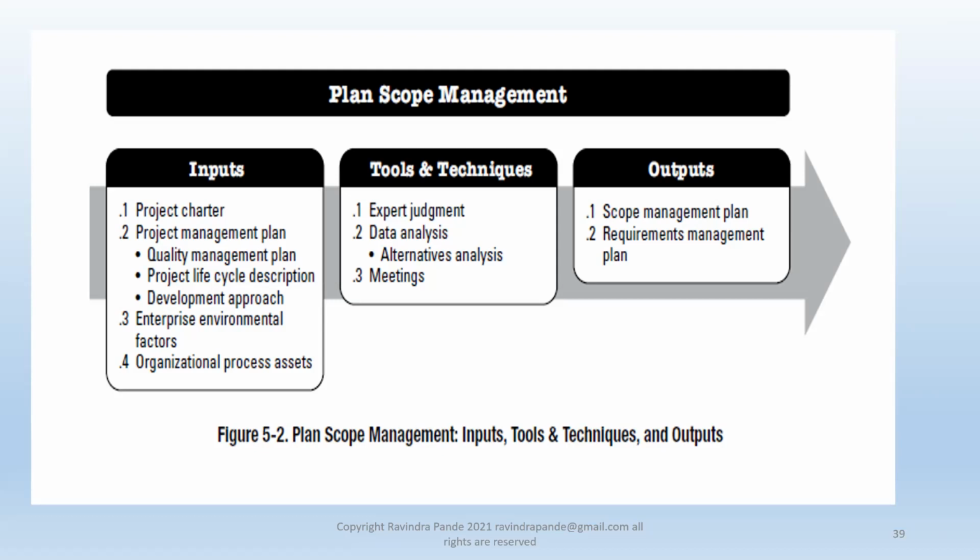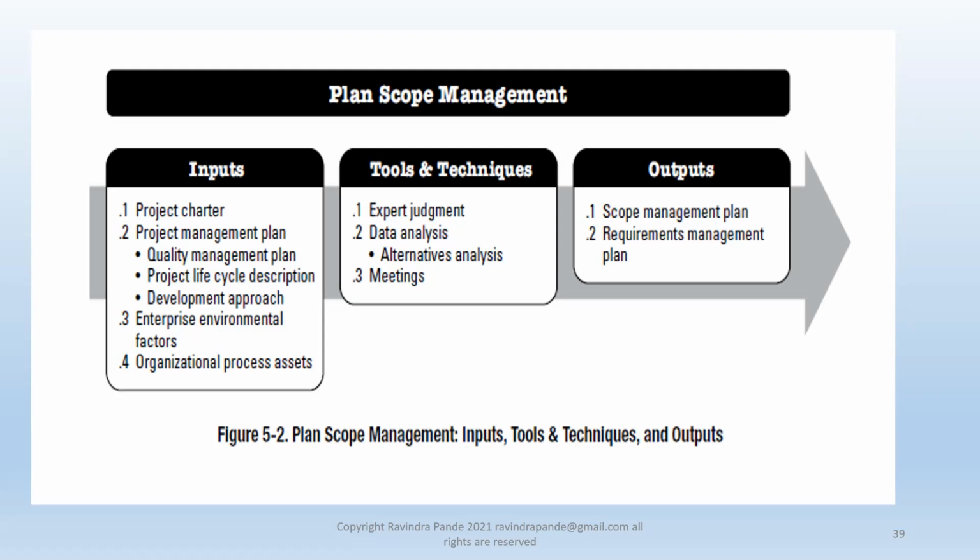Then the development approach. Again, what type of development approach are we going to take? How long will the sprint be, in case you have defined agile sprints? How long will the phase be in terms of waterfall? And what all things are to be included? Do we have a phase closure audit? Do we have a sprint closure audit? We have a sprint review meeting. But in agile, they have not mentioned that an artifact has to be created for each of these things. So for that, you might need a review meeting to create those artifacts, or basically collect the learnings for the particular development approach you've chosen.